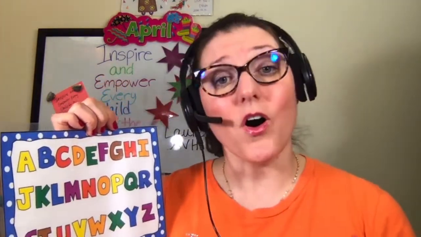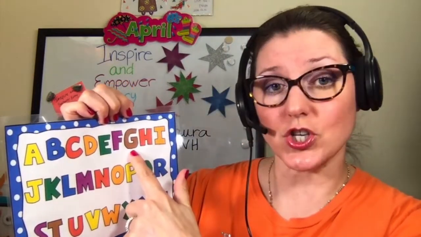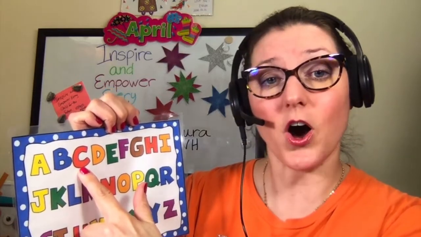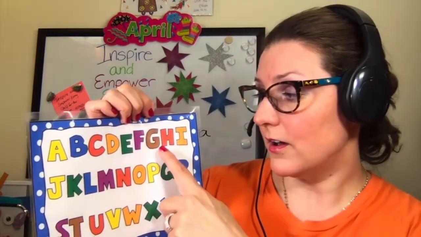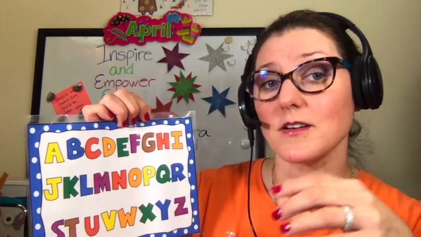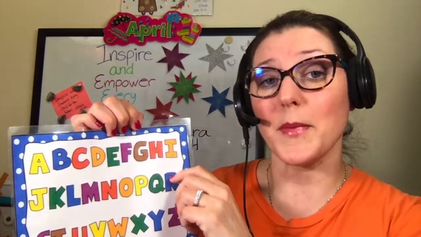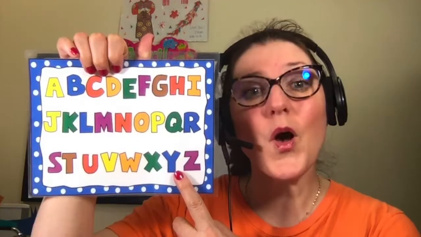Some consonants also make multiple sounds. For example, C and G. C makes the hard sound K. C can also make the soft sound S. G makes a hard sound G. It can also make the soft sound J. Y can make two additional sounds, such as E and I, but traditionally it makes the sound Y.